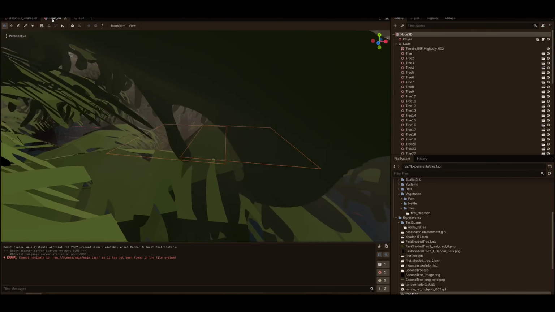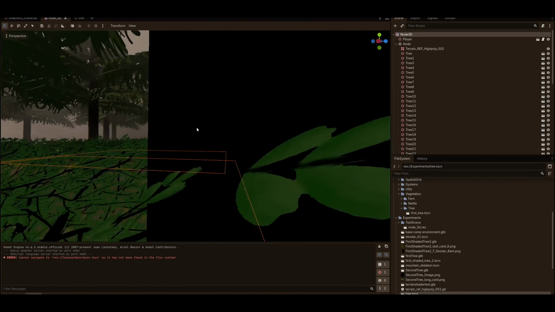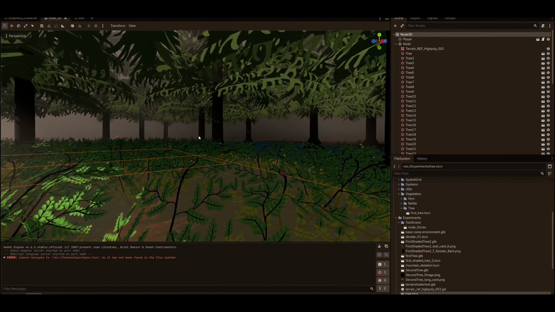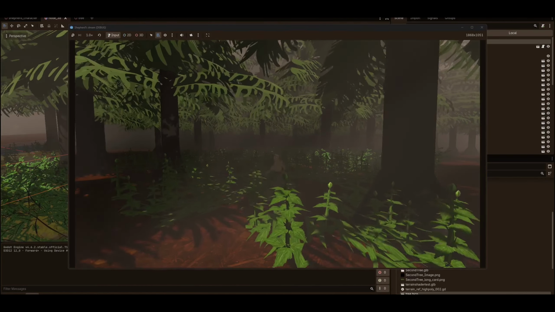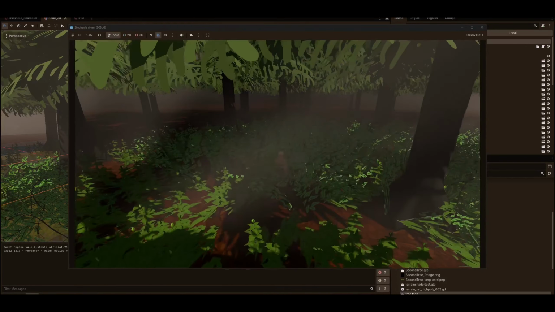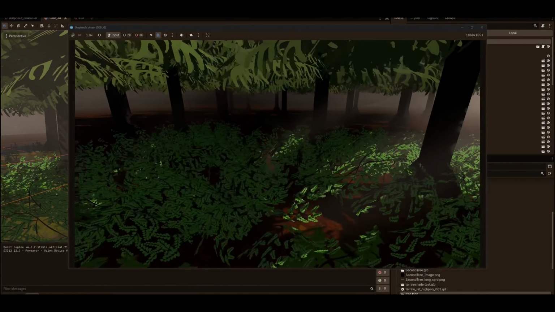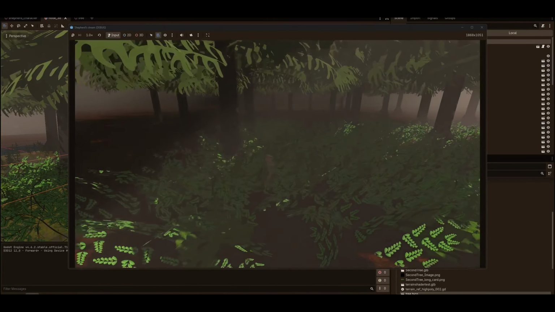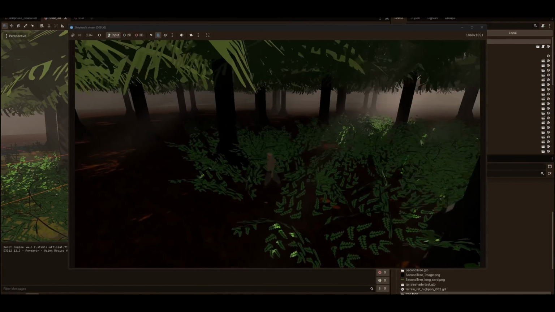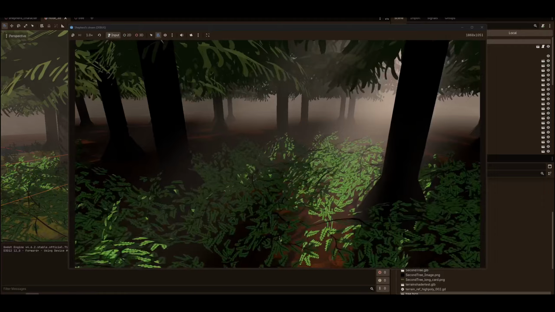So I started building a forest. And I also hand painted some foliage. These are specifically ferns which are also native to the Himalayas. And I also added nettle. In the local language, we call it bichubuti, which literally translates to scorpion herb. And right now you can see it's a bit warping around the shepherd, the foliage. But the system is in place. I just need to tweak the shader to make it feel more like you're stepping through the foliage and not the foliage warping around the shepherd.